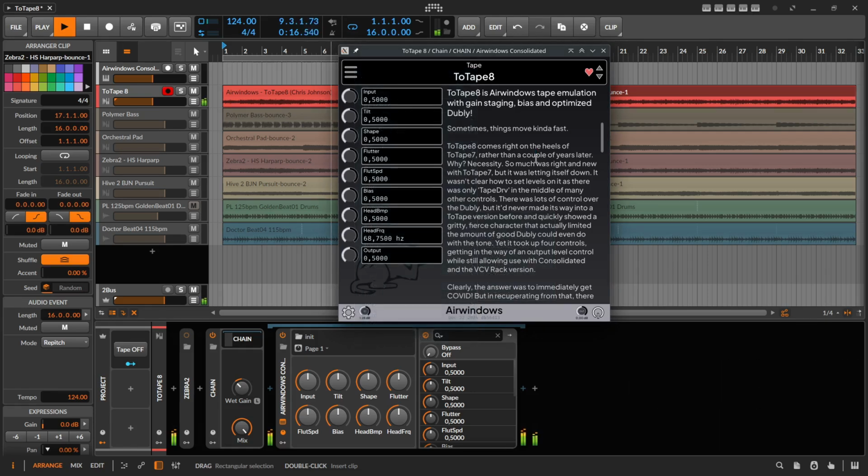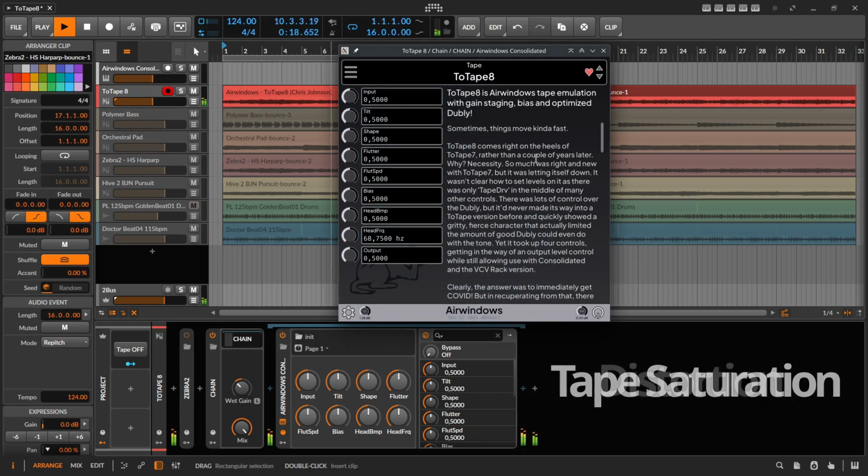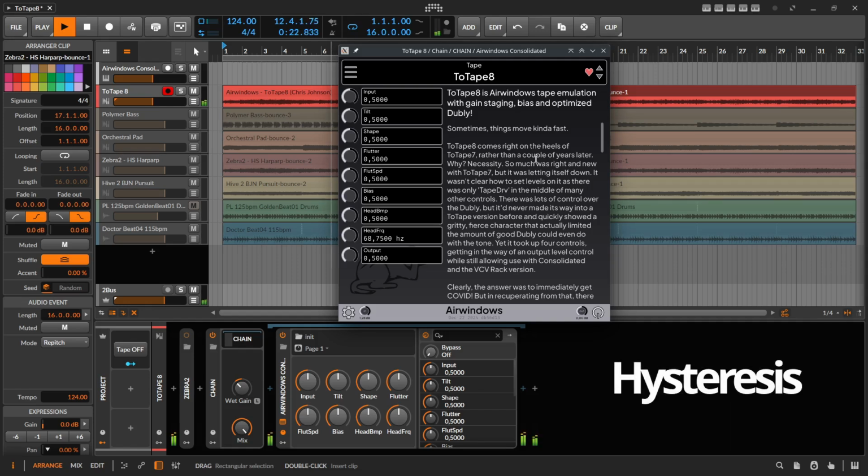In a nutshell: tape saturation distortion, compression peak reduction, bias hysteresis, noise reduction or Dolby, analog flutter, head bump, clipper. I try to go through the points roughly, but I'll have to explain 1 or 2 things in more detail so that the way they work and how they interact with other functions becomes clear.